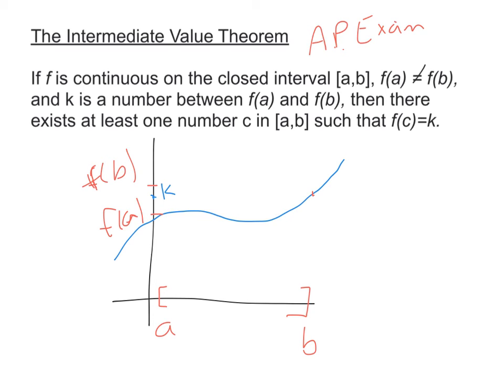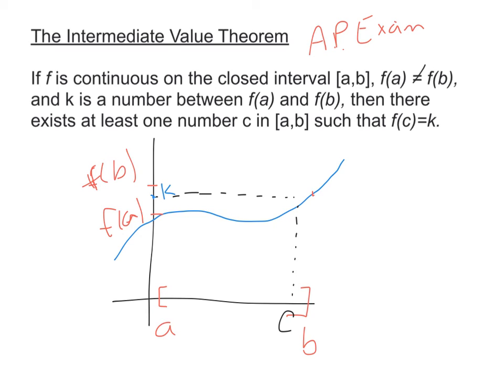So as long as this is a continuous function, then there has to be, at some point, a number in here, in between a and b, to where when I plug it into the function, I get this value of k, whatever it is. And in this case, if I'm just looking at it graphically, I would follow it over, maybe over to about here. So there's some number in between a and b that gives us this value of c.